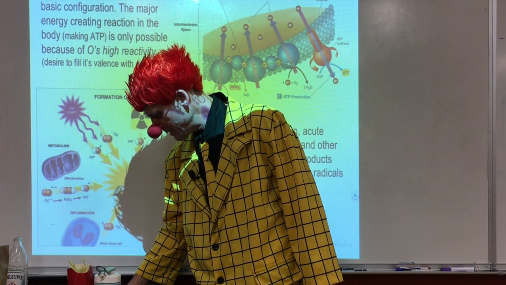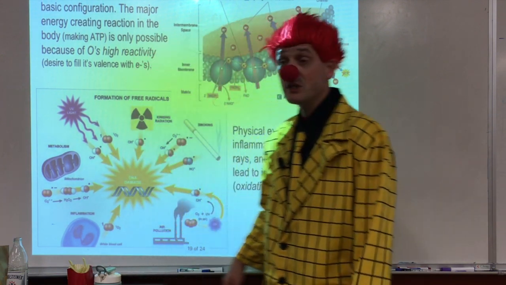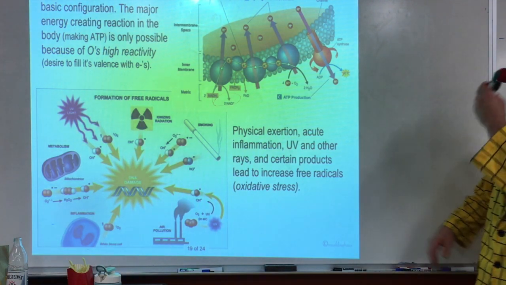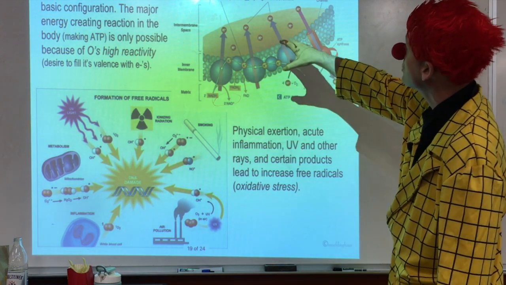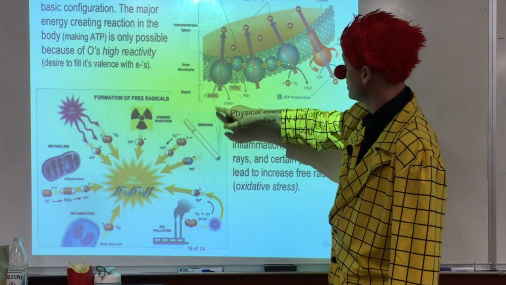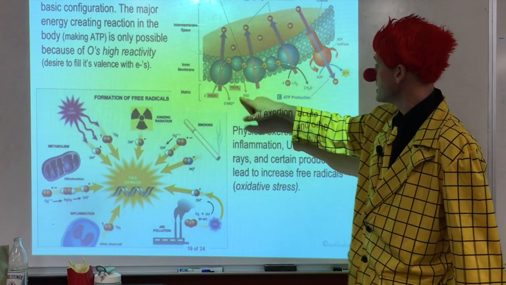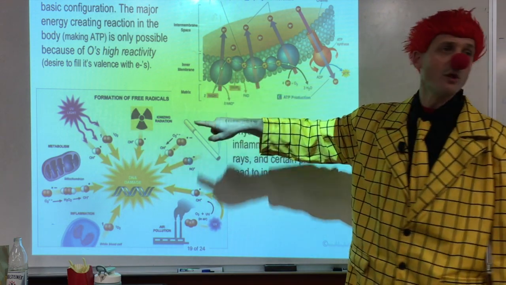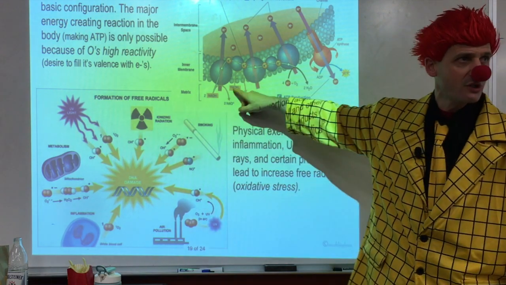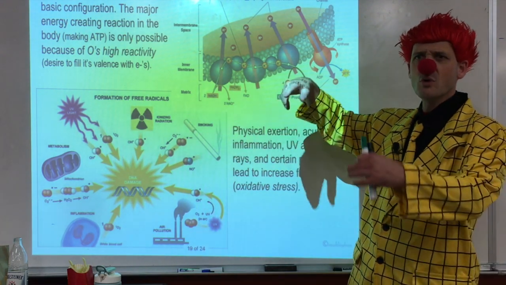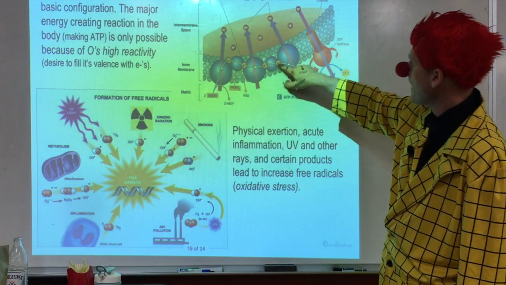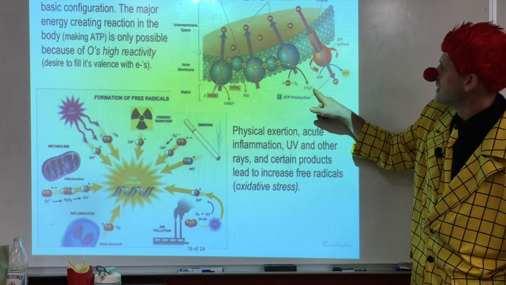Oxygen is a free radical in the basic configuration. We need it to get energy, ATP. It is unstable, and we want it to be that way because, when we look at this, this is actually a mitochondria. This is called the electron transport chain. It's all complicated stuff if you read all the little details, but this is what the glucose ultimately goes through. One glucose, a few parts of that glucose go through this process.